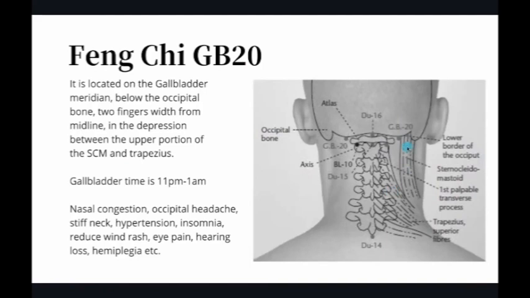This one, on the left-hand side, is our SCM muscle, which is behind our ear and goes to the clavicle. And at the back, there's the trapezius. So this point is just sitting below the occipital bone. If you want to measure, you can measure 2 finger widths from the midline of your head, on both sides. You can use your thumb and hold your head like this to reach this point and also massage using a circular motion.